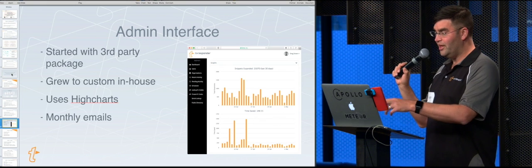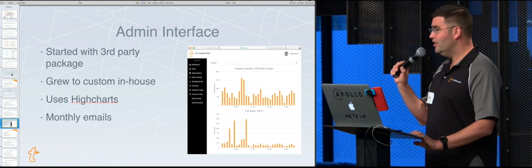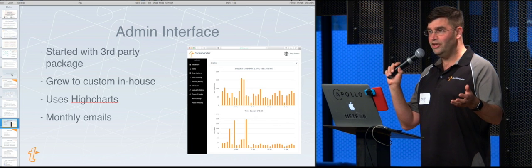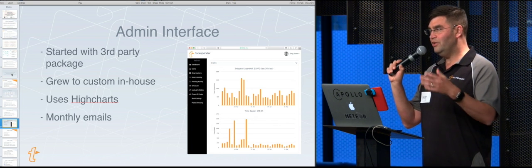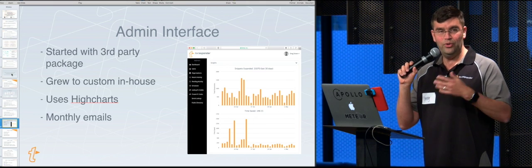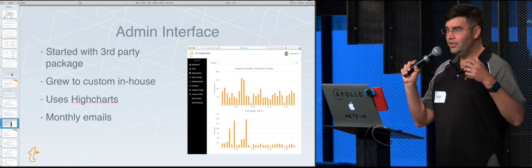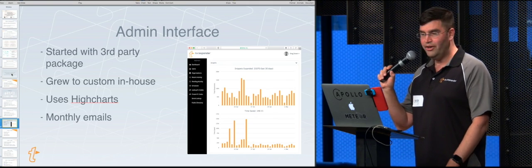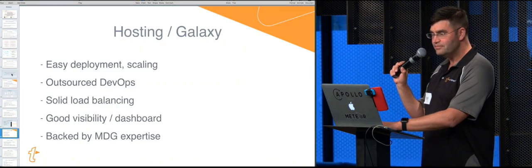Props to Highcharts, though. That's how we get our beautiful charts, and those we are capable of generating offline so that we can send them out in monthly update emails. So if you're a user of TextExpander, we send you an email that says, you expanded 3,000 snippets this month and you saved 35 hours, and so you're doing a fantastic job.